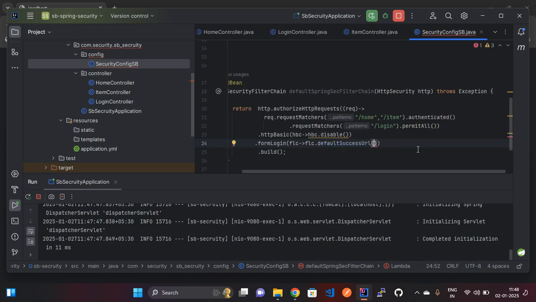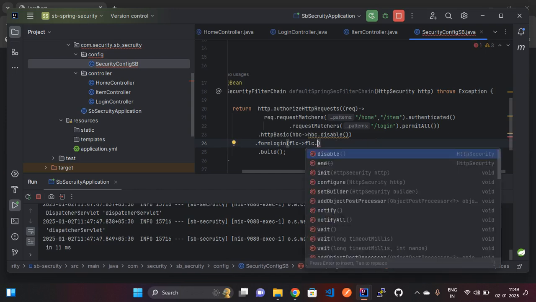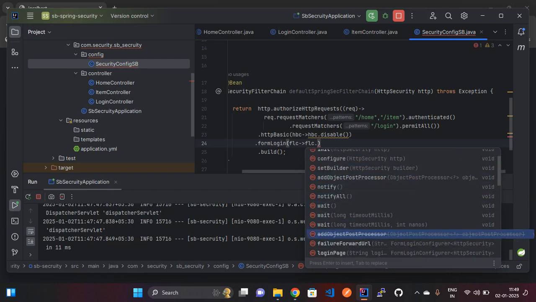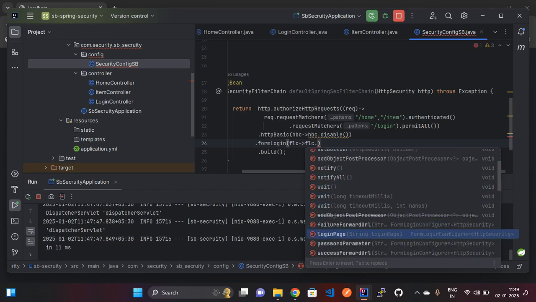Here why it is not taking FLC default login with defaults. Configure, disable login page.